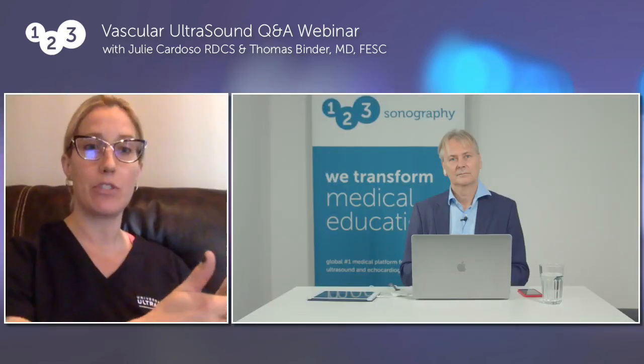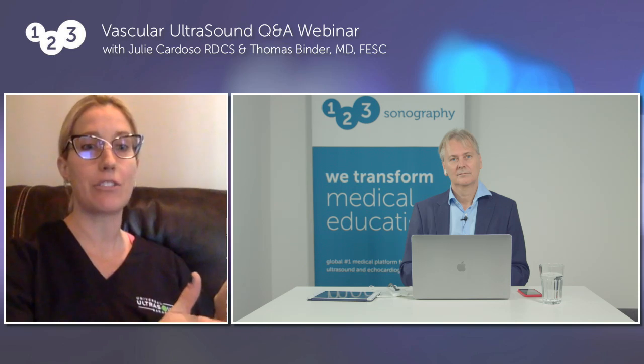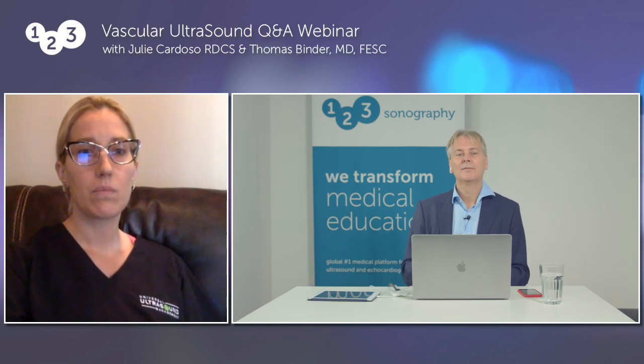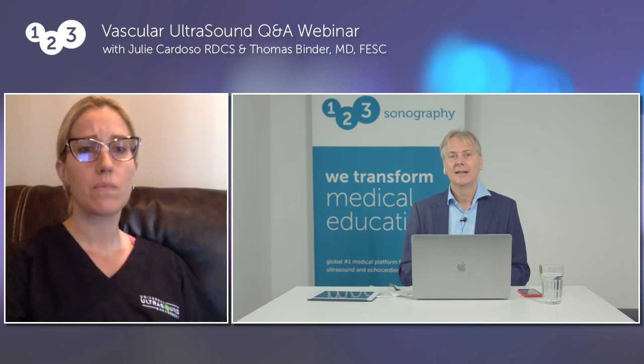So usually if there's an occlusion in the proximal mid portion of the SFA, we will see revascularization in the distal region of the SFA through the deep femoral artery in the Hunter canal region by the above knee popliteal artery. And you can see this with color flow. Okay, so a very important issue, you have to of course look at the collateral flow as well, and you have to know your anatomy.